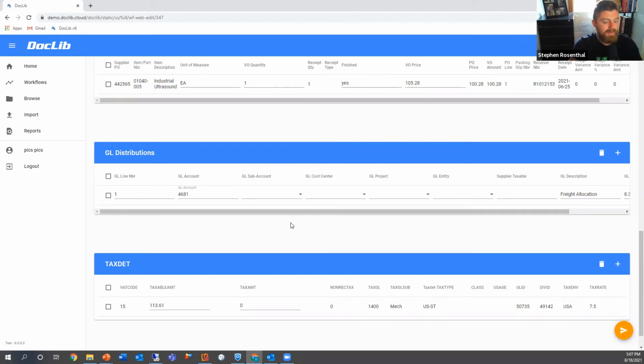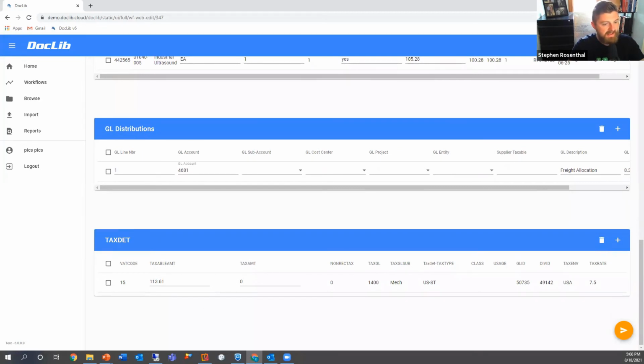We could also do automatic GL coding for a no PO based invoice that doesn't have a PO associated with it, where we're not quite sure what accounts to post the invoice against. So we could set up a user defined, user managed matrix that can help to do the GL distribution for that no PO based invoice.